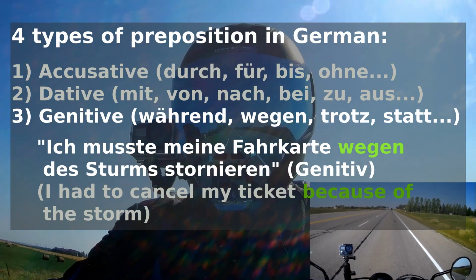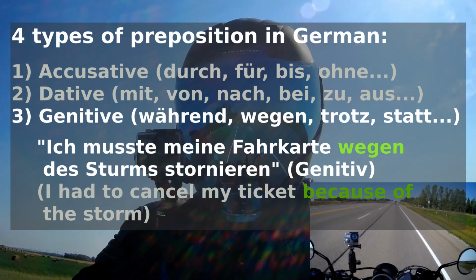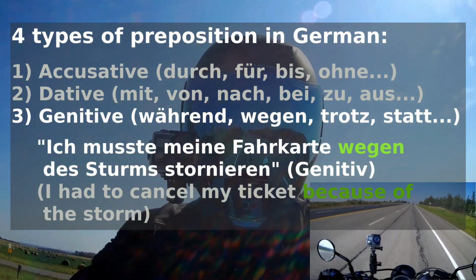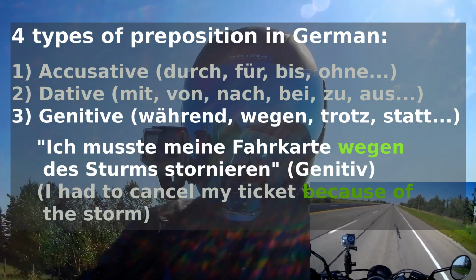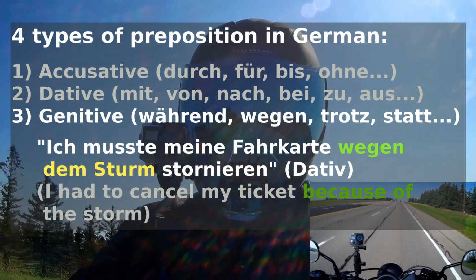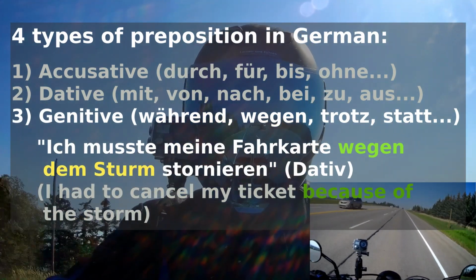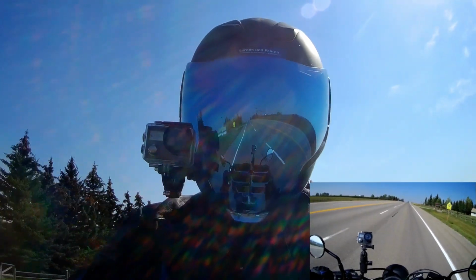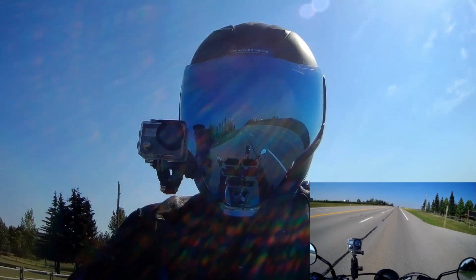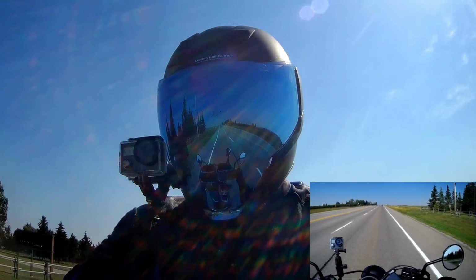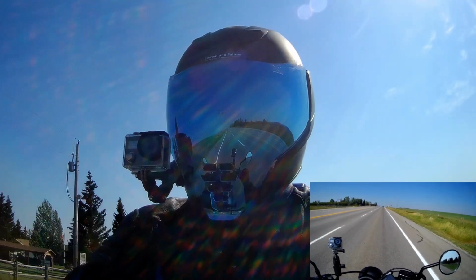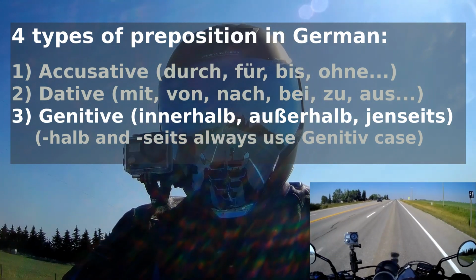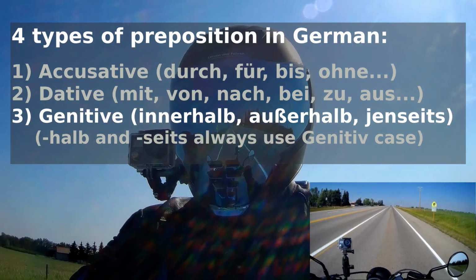Okay, that is technically correct. That is genitive case. You would be perfectly well understood if you said that. But in spoken German, in modern German, it's much more common to hear wegen dem Sturm, dative. And in fact, if you fast forward another 50 years or so, there might not be a genitive case in German anymore. It might have been completely supplanted by then by the dative case. The wonky exception here is any preposition that ends with halb or seit must be expressed with genitive case. You cannot use dative as a stand-in there.